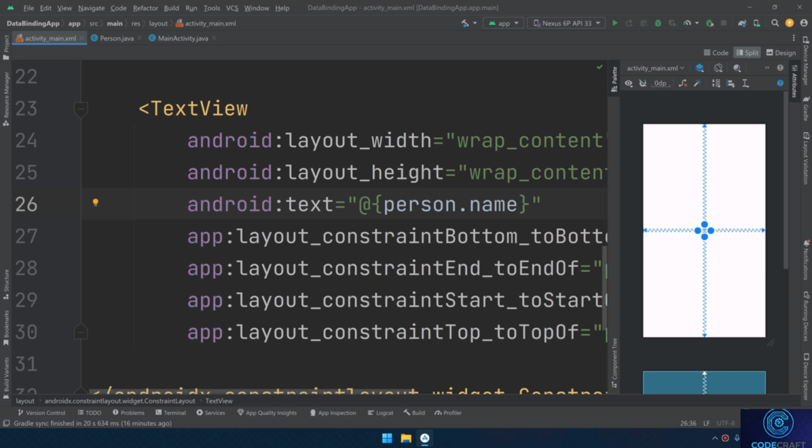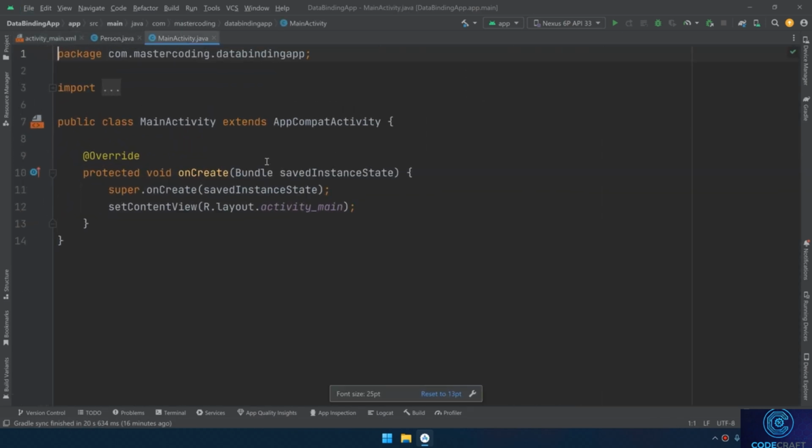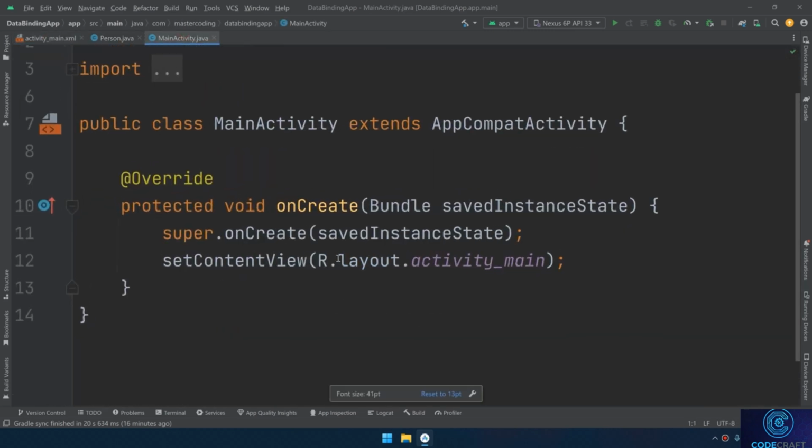This is the property of person object that you want to bind to the UI element's text property. You are extracting the value of the name property from the person object and displaying it in the UI element. Save the project and let's move to the main activity to create an object of the person and see the data binding in action.